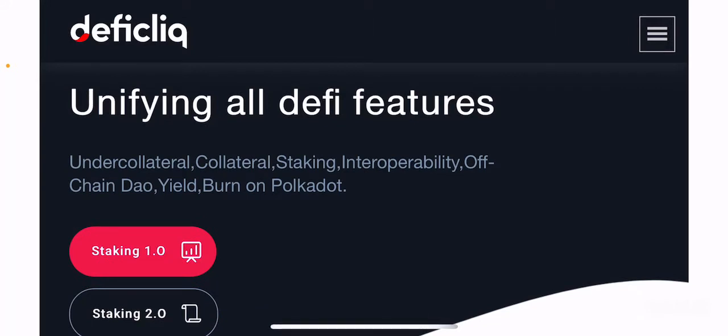DeFi CLIQ is basically a platform that aims to unify all the DeFi features, right? If you take the current DeFi scenario, there are a lot of projects that aim to do, for example, collateralized lending and borrowing. They also probably do staking, and they have a governance component, and that's it. There is another project which will do uncollateralized or under collateralized lending, but it won't do both collateralized and uncollateralized lending, right? Whereas there may be another project that will optimize yield, but it won't necessarily perform collateralized or under collateralized lending, right?